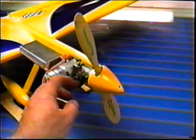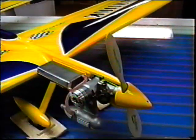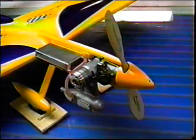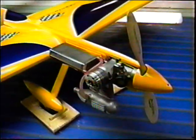I have an air filter now. I can put the air filter on and off. Air filter on gives you a little bit of mileage. It, in effect, makes the Venturi a little smaller. Air filter off, a little more power, a little less mileage. Of course, the green one is more fine than the black one, so you could have both, and then you could have a setting somewhere in between each one.